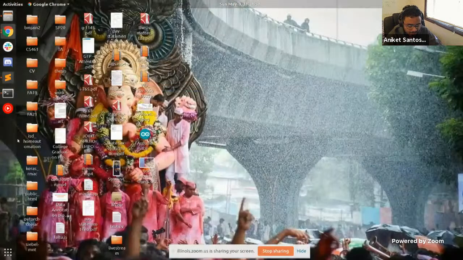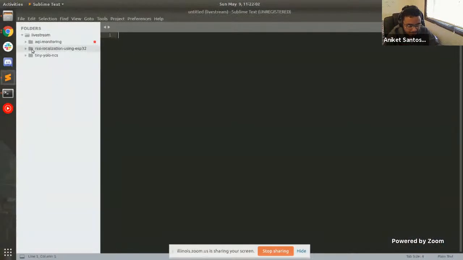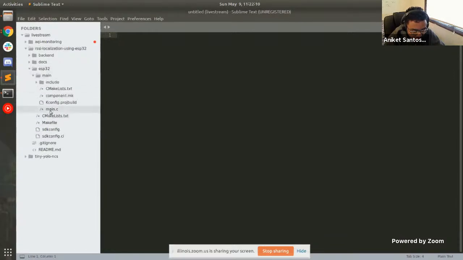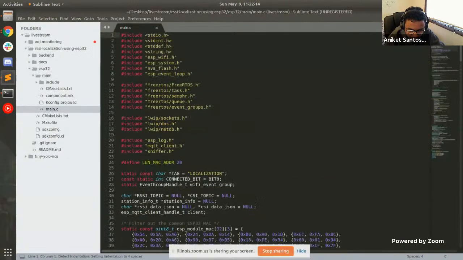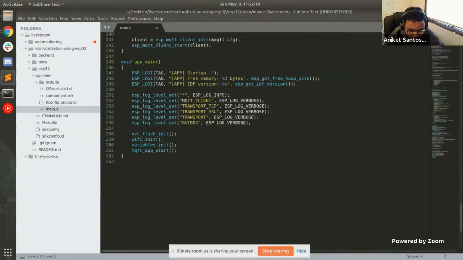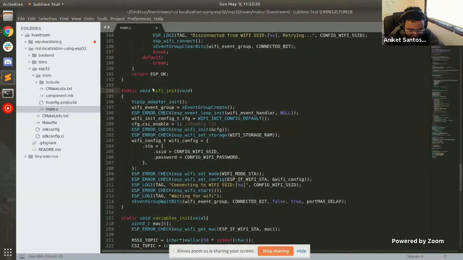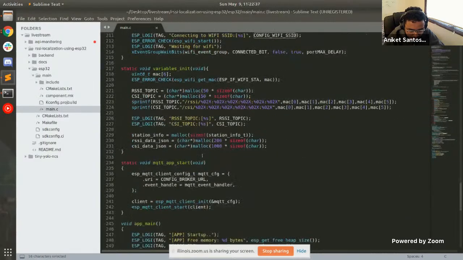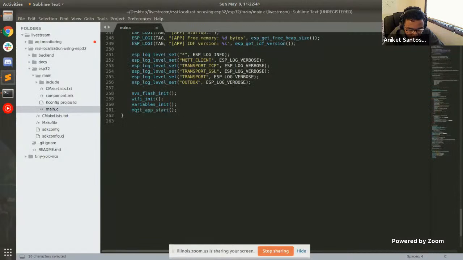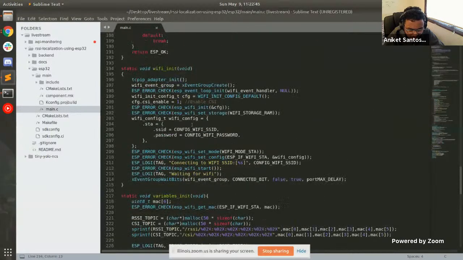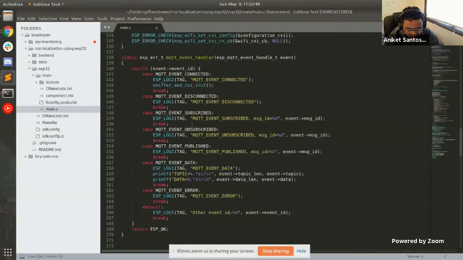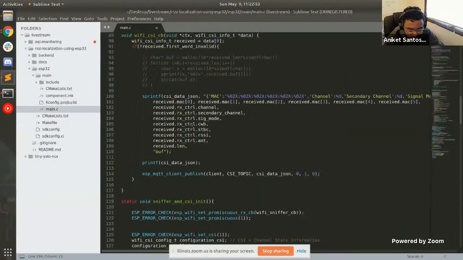So diving into the coding part of it, I won't bore you with my talk and will provide some action. This is the code which runs on the ESP32 device. First of all, you need to initialize. This is the main function which runs on all these ESP32 devices. They first connect to a router with a specific password. Then we initialize some variables, and we communicate with each other using MQTT, which is another protocol I'll talk about in a few minutes.